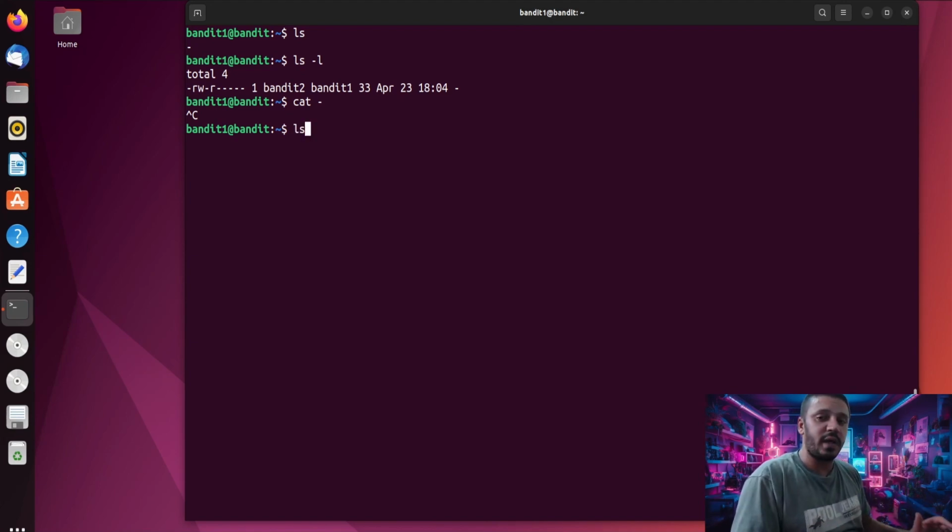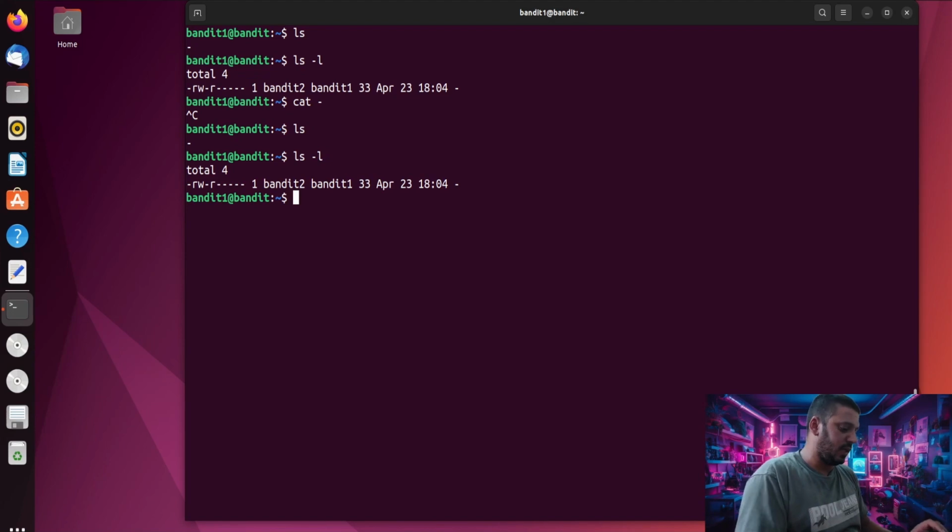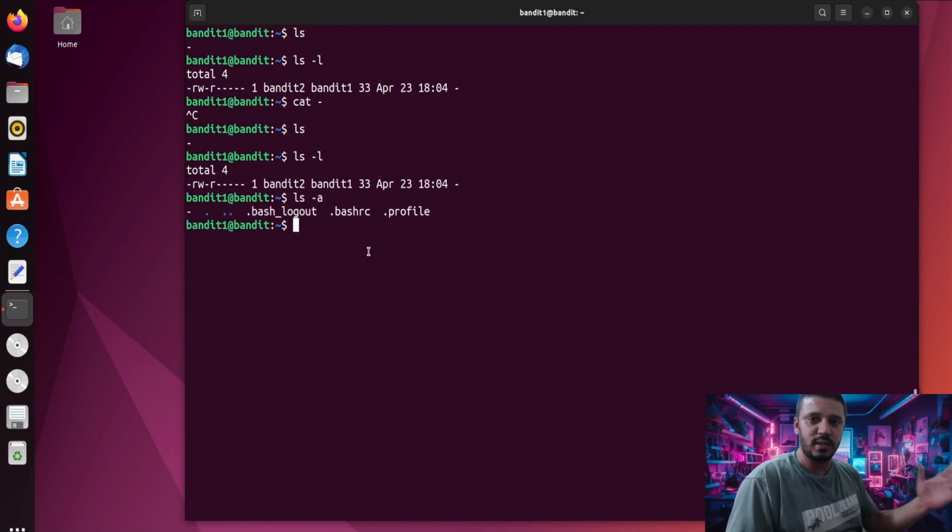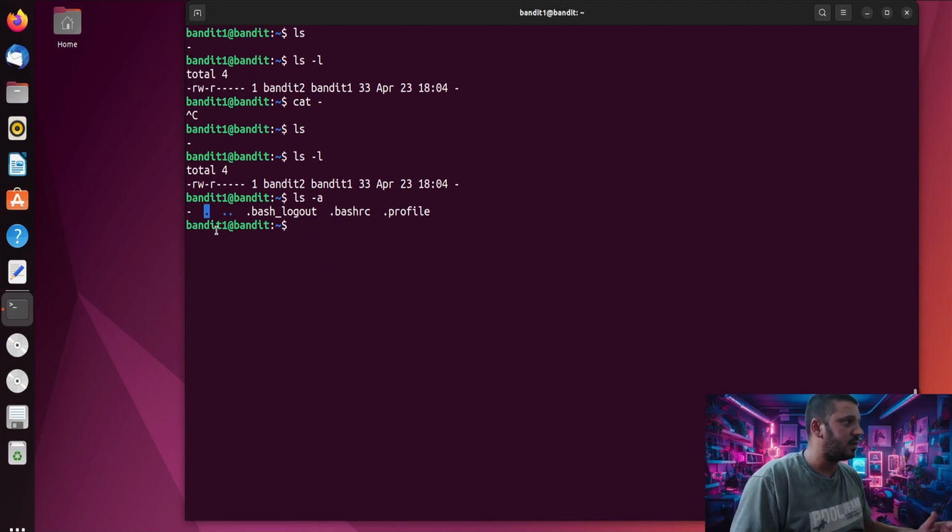Like if I type ls, I can use ls as it is, and I can use ls dash l to make it a list, and ls dash a to show the hidden files, etc. Just a little explanation about these two entries over here.